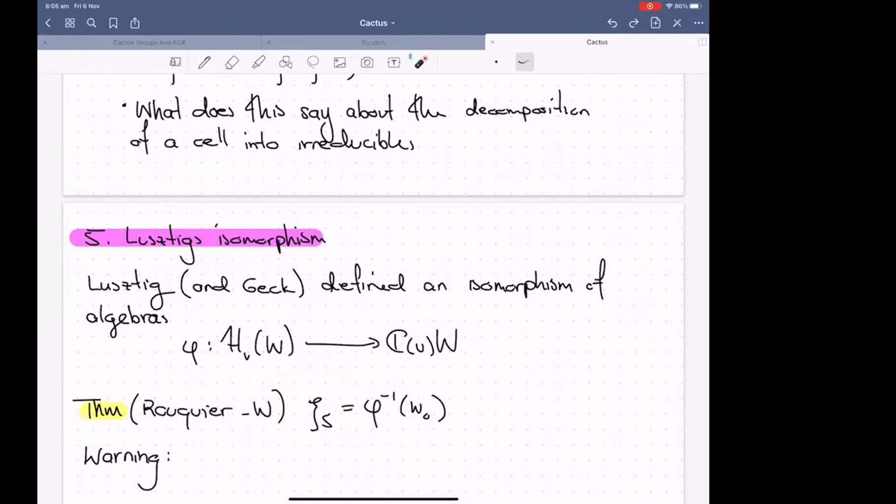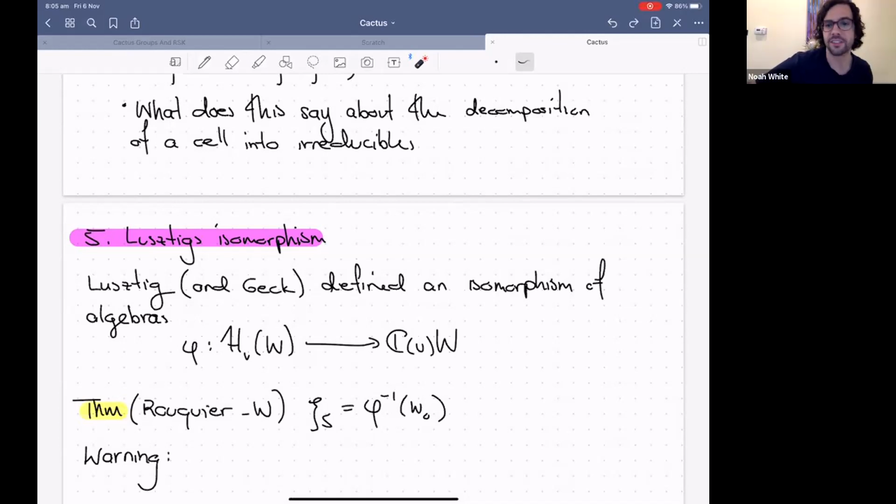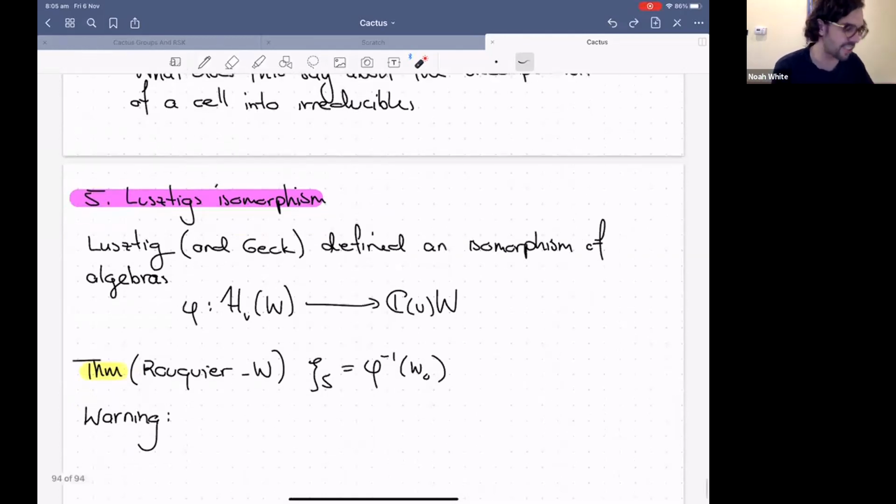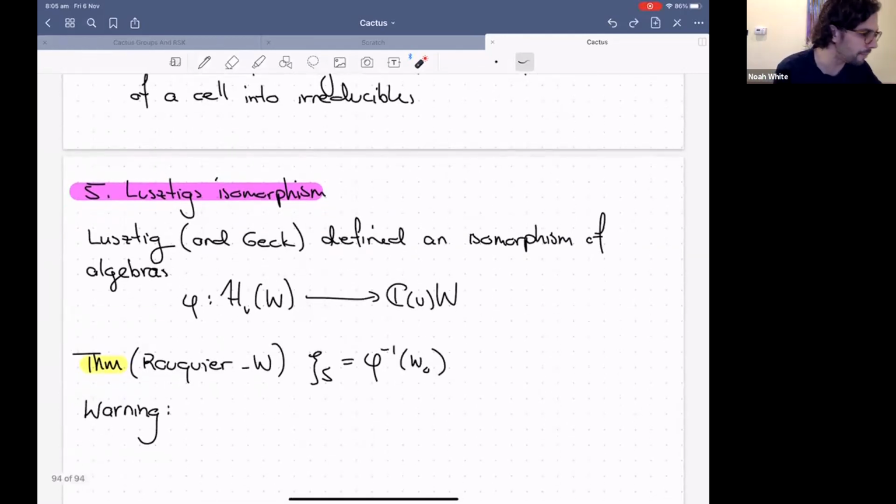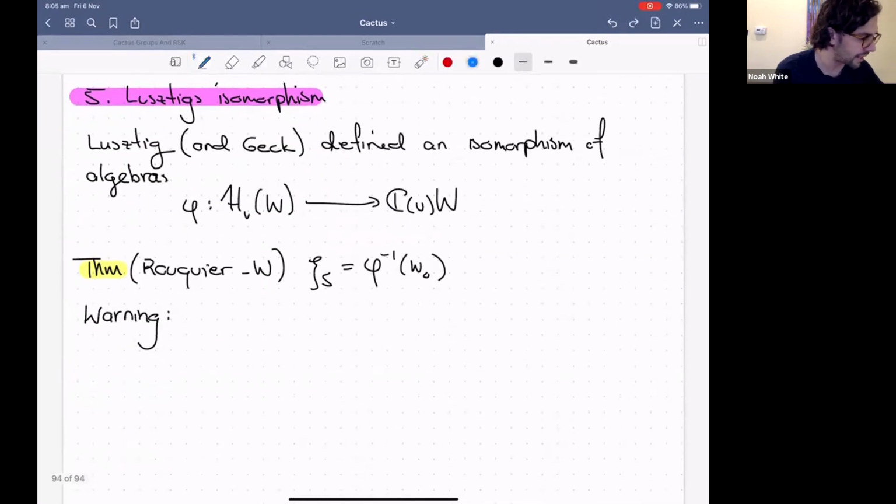Wait, but how unique is this Lusztig isomorphism? I forget. There certainly are plenty of isomorphisms of that kind. That's a good question. The reason that these two are isomorphic is that they're two semisimple algebras with the same numerical data, and Artin-Wedderburn just says, okay, they're the same. But this is a specific one. So how does it work?